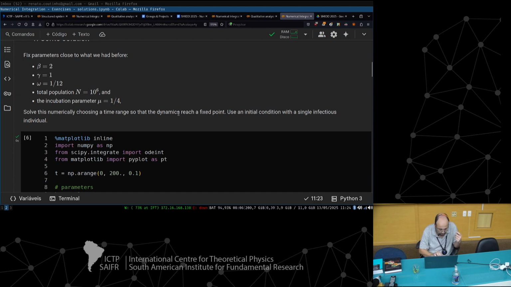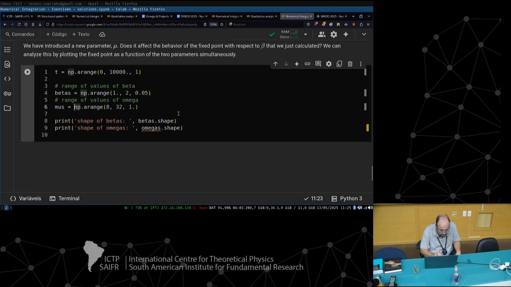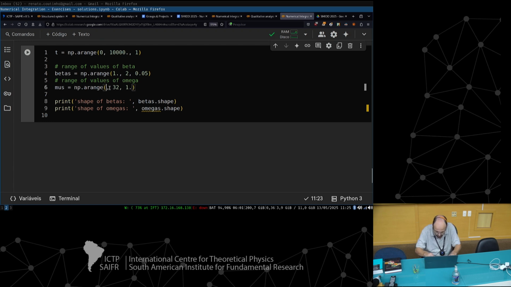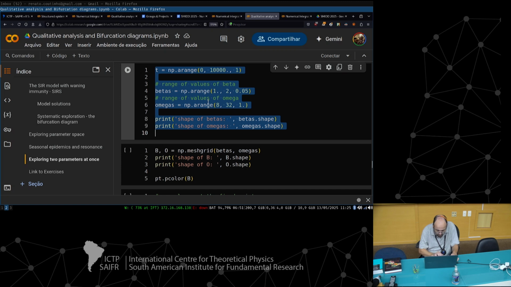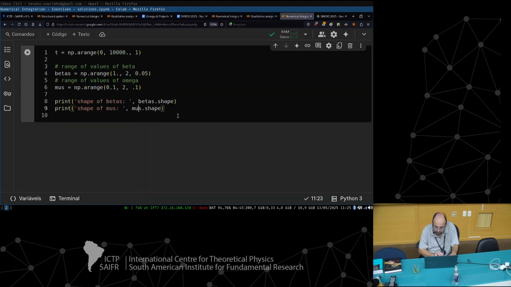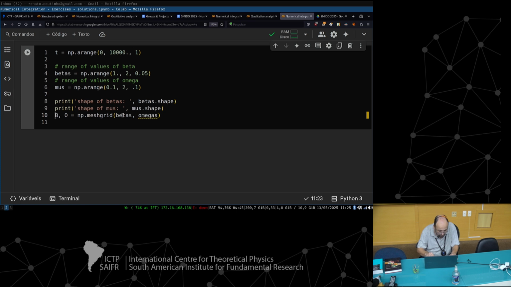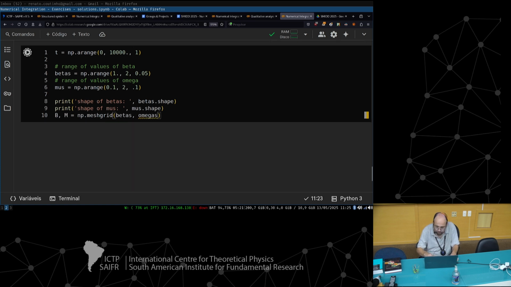So I will say that mu is between, and of course play with this, right? So we'll go from 0.1 up to 2 in steps of 0.1. This should be about 20. 20 is okay, right? You don't want to put too many points here, otherwise this takes a long time. It's useful to know the shapes, right? Here it is. And now I need this line here, okay? And now I'll call this large M, okay?